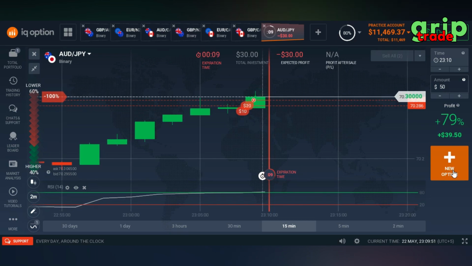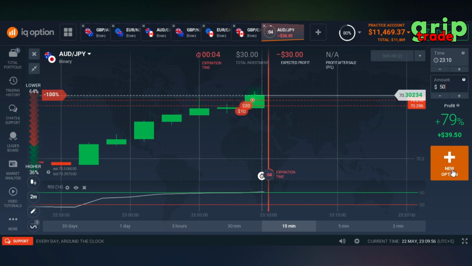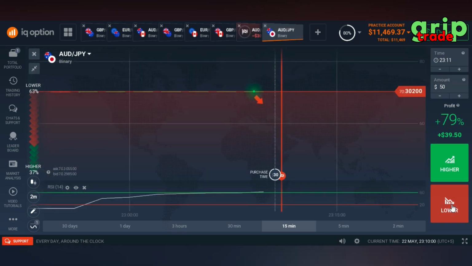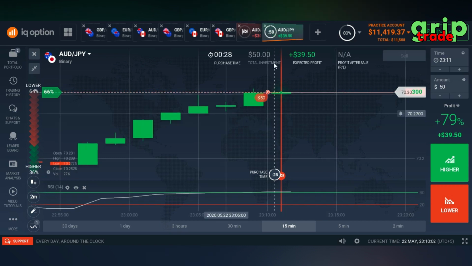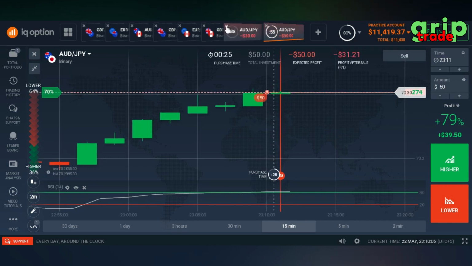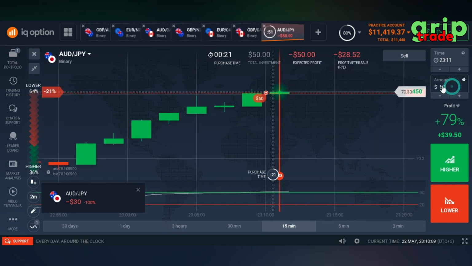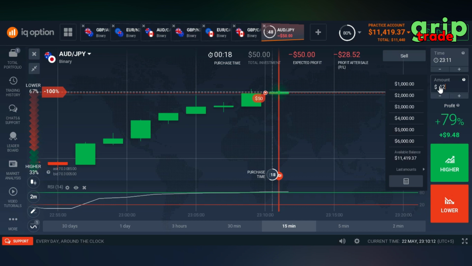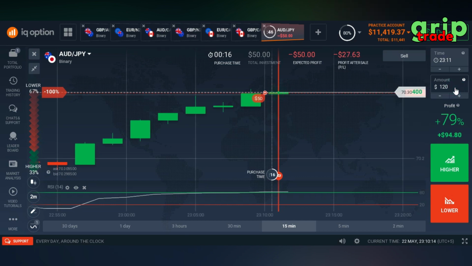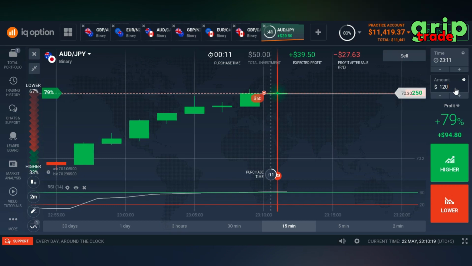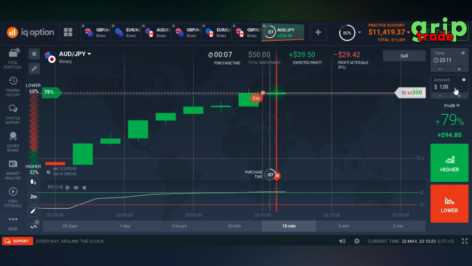Okay, so if you miss the right point, you're going to make losses, and losses are part of the game, by the way. But you can minimize your losses and make good profits by staying focused and learning a lot. Okay, I have uploaded many of the useful strategies. I opened a $50 trade now because we lost $30. No worries, we'll be recovering all of this.